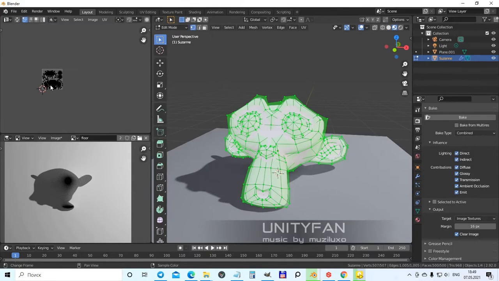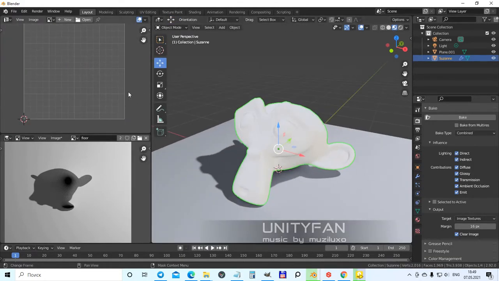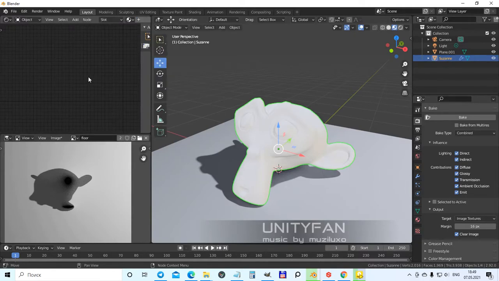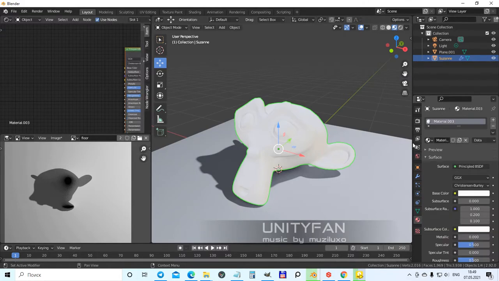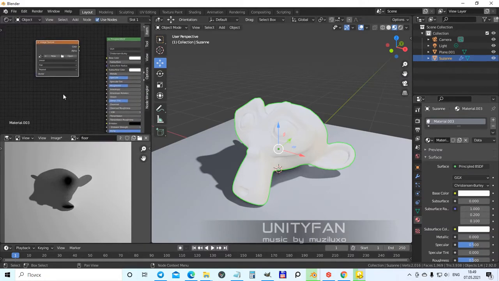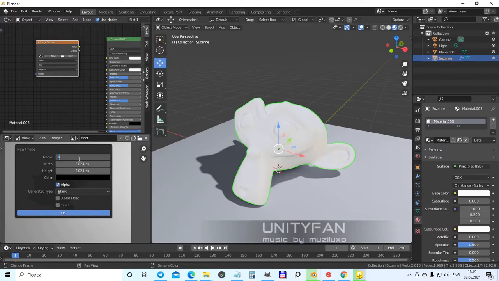Okay, yeah, it's already pre-unwrapped, so we can try to bake our Suzanne's head. Create new material, new texture. Let's go with Suzanne.